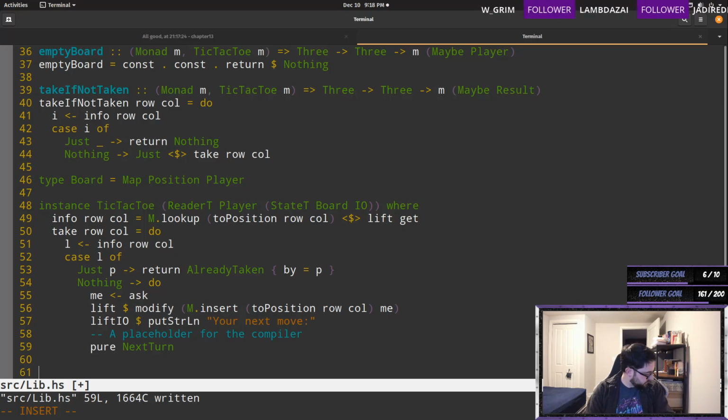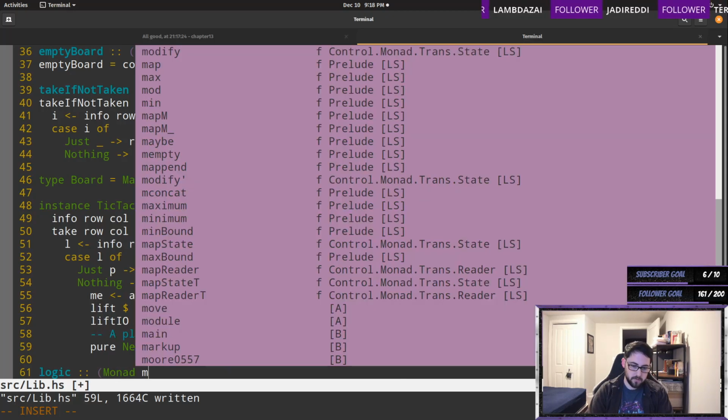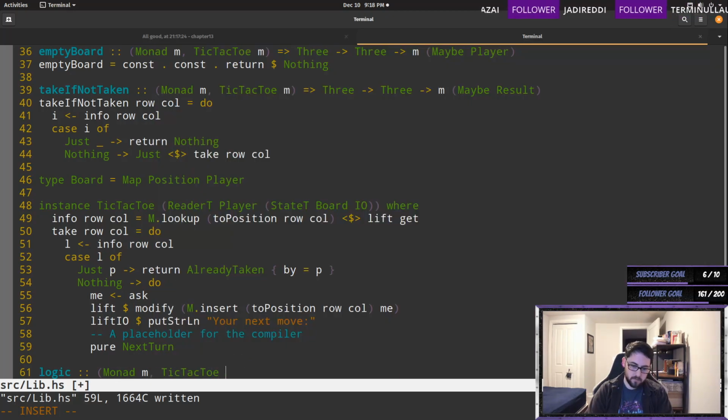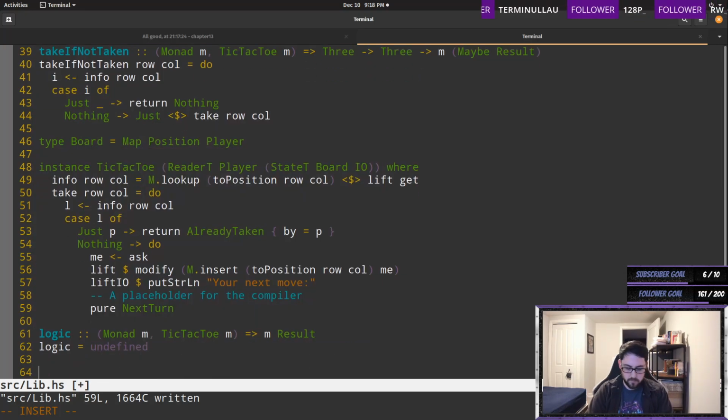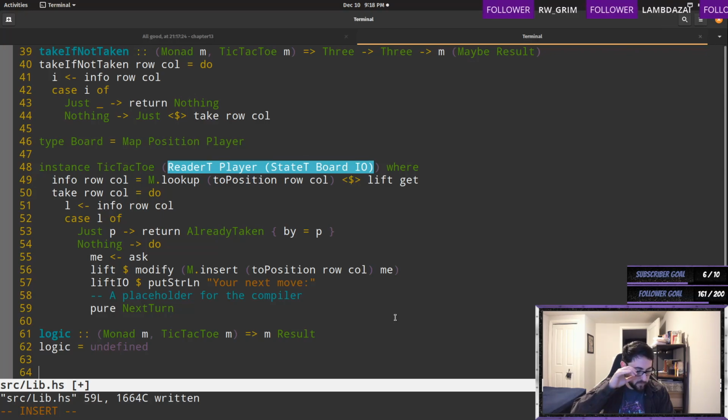Okay, so it says if we have a function like the following, since ReaderT player StateT board IO implements the TicTacToe and Monad classes, we can just use logic as a value of this type.